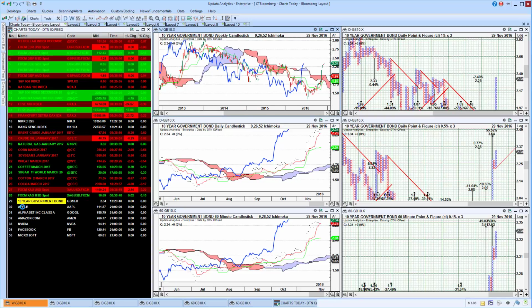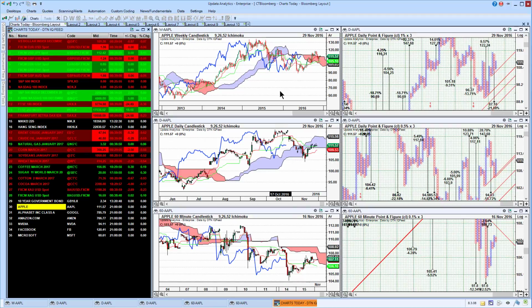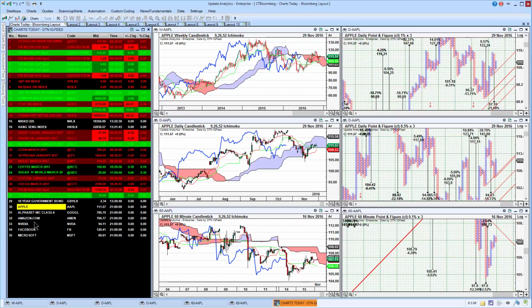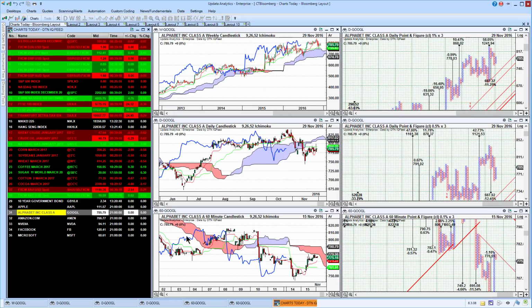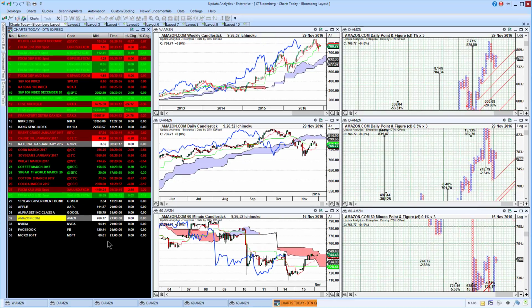Taking a look at a few US bellwethers, Apple is still bearish below the cloud here, but just starting to make a transition in the long term. Google is still just bearish below the cloud here as well. A lot of Nasdaq stocks are just struggling to get into that bullish territory. Much the same picture with Amazon. That's bearish in the short term, just can't make it.